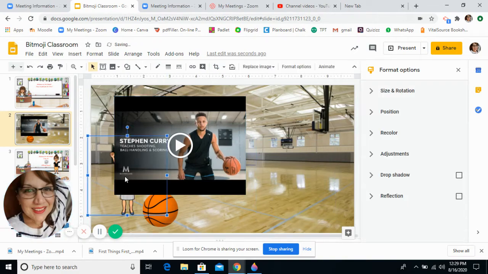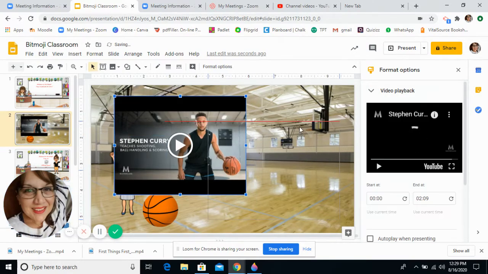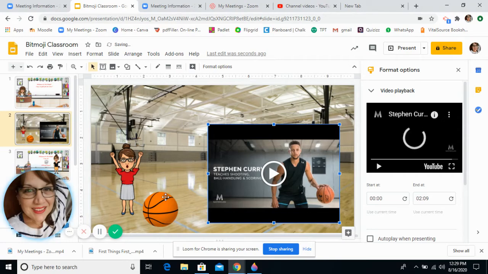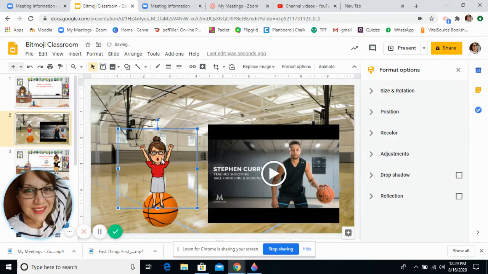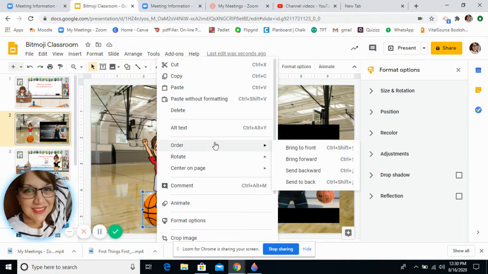I might want to play with this a little bit and move things around to where it looks good to me. Now, let's say I wanted my Bitmoji here and I wanted the basketball in front. Then you can right click on the basketball and go order and push bring to front.